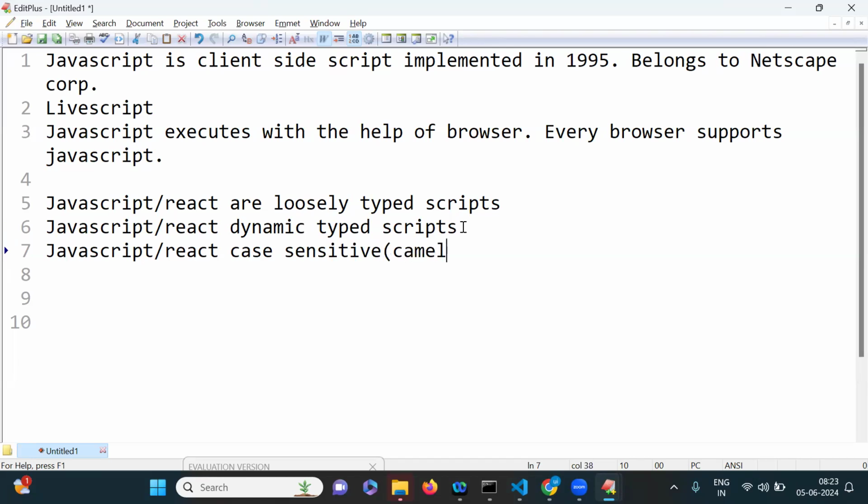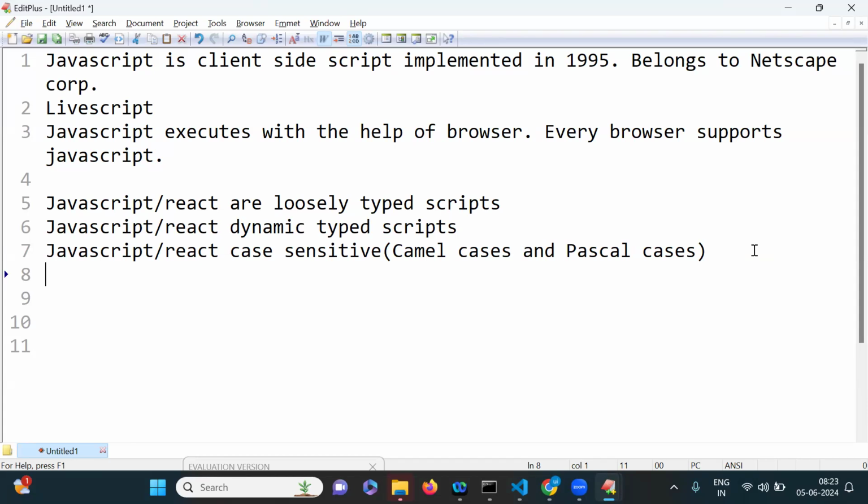They support two cases: camel case and Pascal case. So the first one is camel case, the second one is Pascal case.